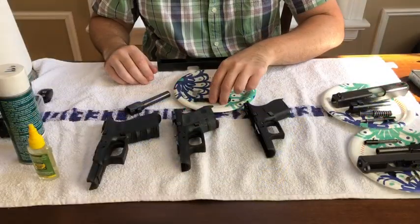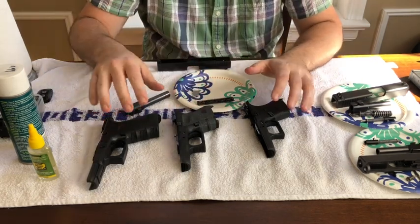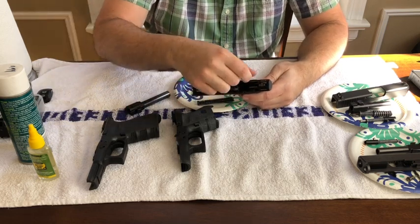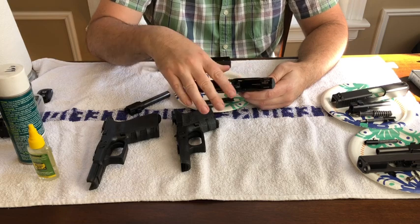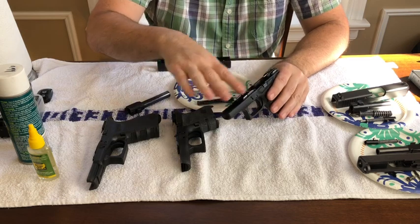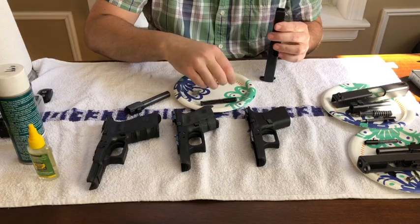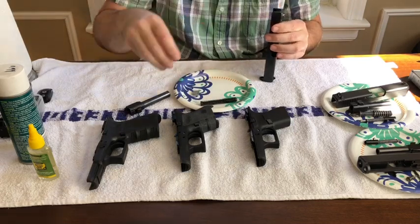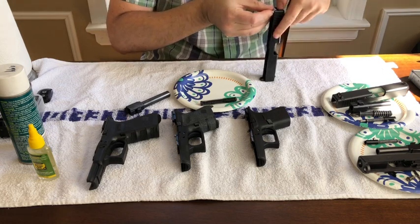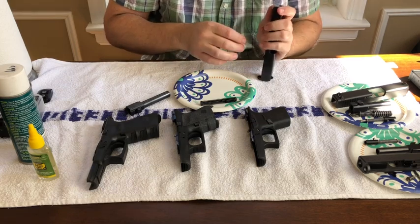Hey guys, welcome back. So during that quick break, I finished cleaning all the parts. I actually cleaned the lowers. Really easy to do. You just take your brush, you spray a little ballistol, you agitate all the areas, get any unburnt gunpowder off, any soot. Take some paper towel, clean inside, dry everything up. Real easy to do. Right now I'm just putting back together the slide for the 19 right here. And then we're gonna go ahead and oil this and put everything back together. Like I said, super easy to do.